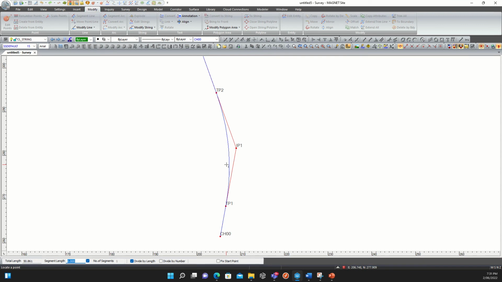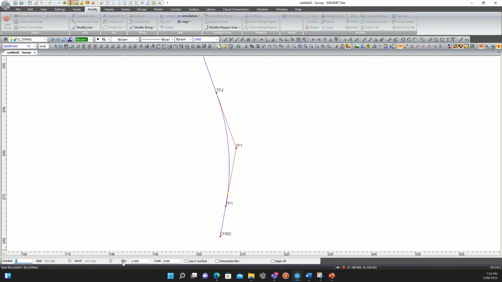Now I'm going to use modify segment line, hit my string. I would enter a change distance interval in segment length and hit divide by number. I will set the number of segments to 5.